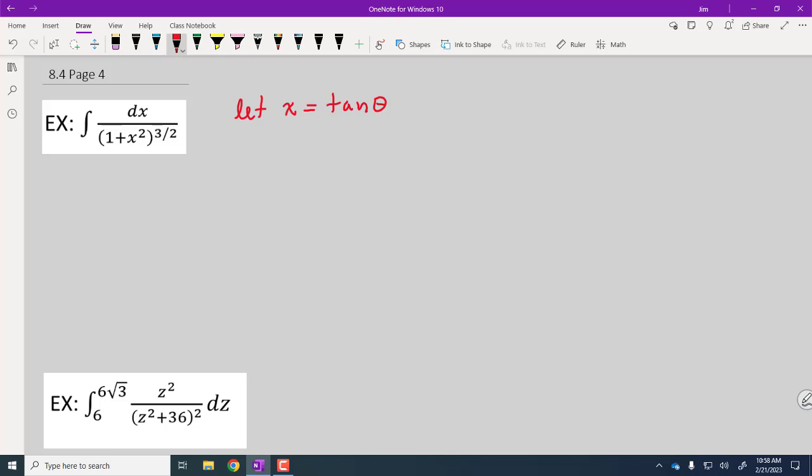If this was linear, you could do it with the negative 3/2 thing. But it's not. The derivative of 1 plus x squared is 2x, and there's no x in here. If there was an x here, then u substitution would work just fine. But there's not an x there, so u sub does not work.